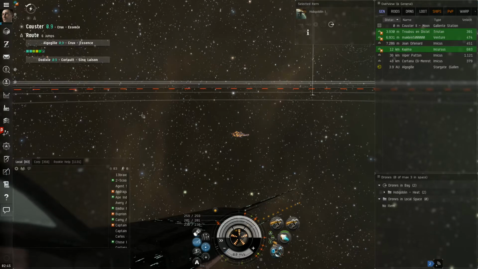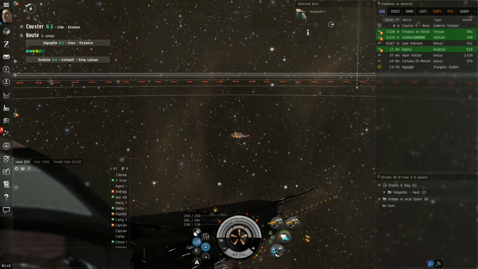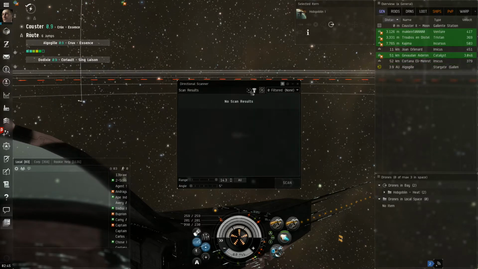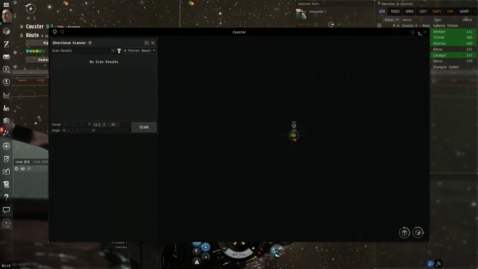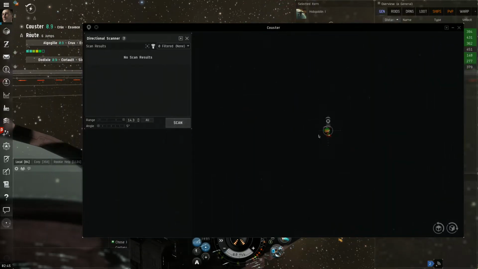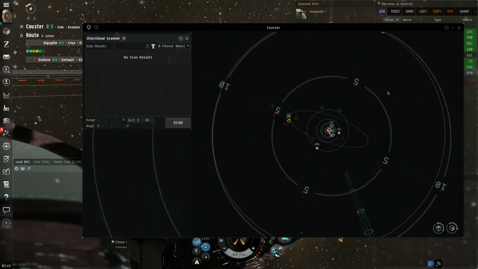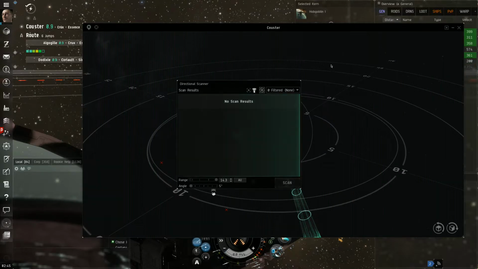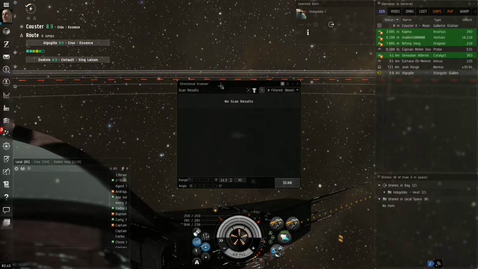The next thing we're going to go over is we're going to add a new window. And the window we're going to add is the D-scan window. You can access it with Alt-D. And actually, let me fix this. When you press Alt-D, it's going to look like this for you, more than likely. And you'll see this little window, and then you'll see a map on here. And we're going to kind of ignore this for right now. And then if you click right here, it'll separate this window, and this is what we're after. So we'll separate that. Now we can close this.